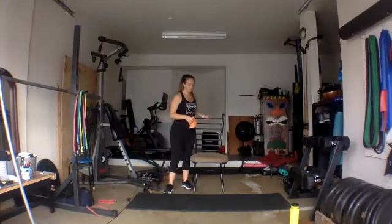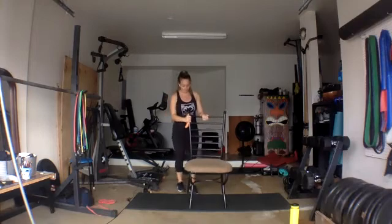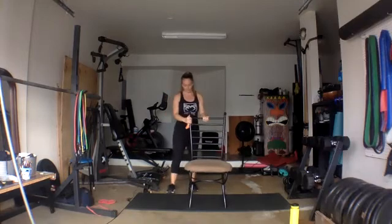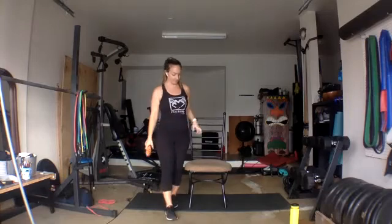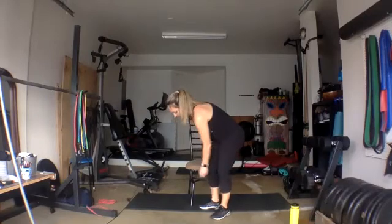With these next exercises, this is where you're definitely going to need your chair. So I'm going to bring mine up. And in the picture, the first exercise, we're going to be seated completely. You're gonna move back slightly. I want you guys to be able to see what I'm doing with my feet.